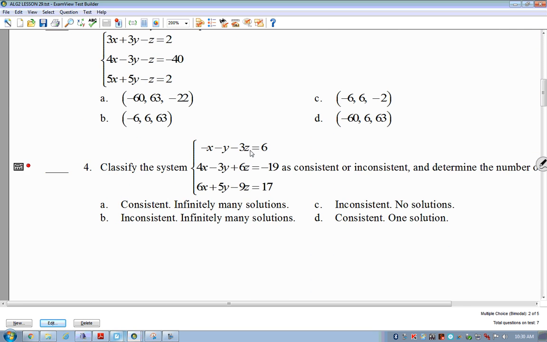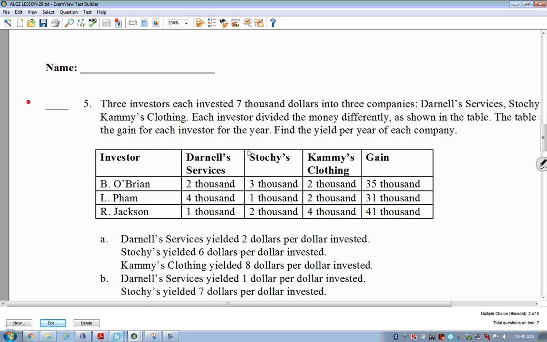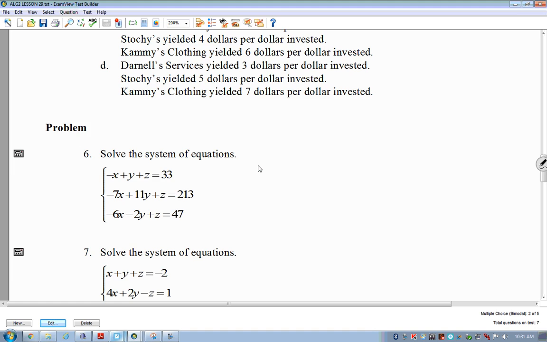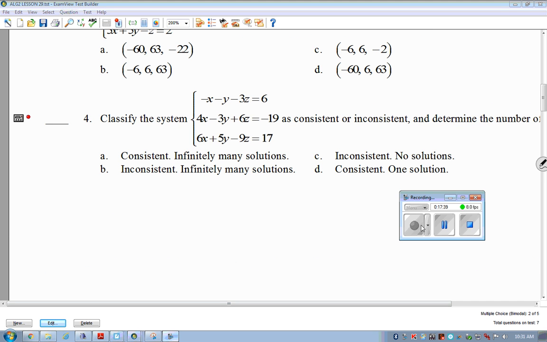Okay, so now what I want you to do, the rest of these are all fairly similar. I'm going to hit stop on this, and then I'll jump back there and I'll help you with your calculator. Okay, the rest of these are fairly similar. So if you have questions, let me know. But I'm going to stop this right here because I know we chewed up.